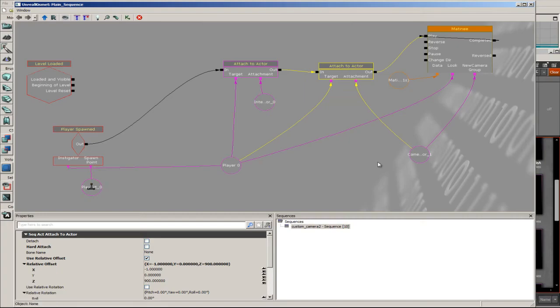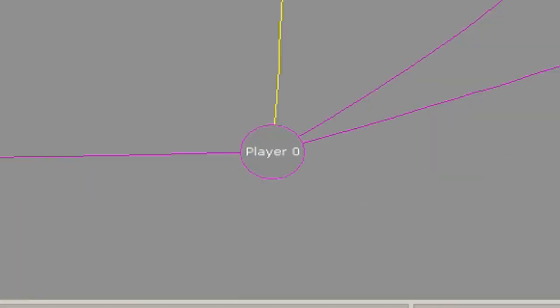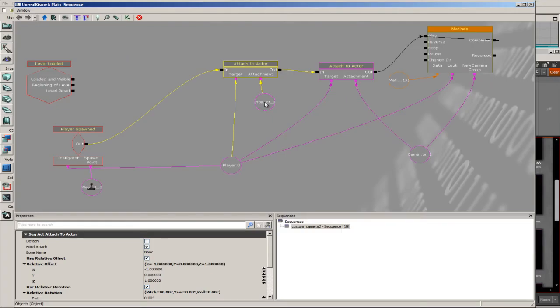Regardless of how complex we want to make this, what holds true is that any variable that we want involved in this sequence must have the ability to interpolate. Normally a static mesh doesn't. The player does. The camera does. And with an interp actor, the static mesh can too. The final piece of the puzzle is the matinee sequence, and that's what's going to point the camera to either the object or the player.